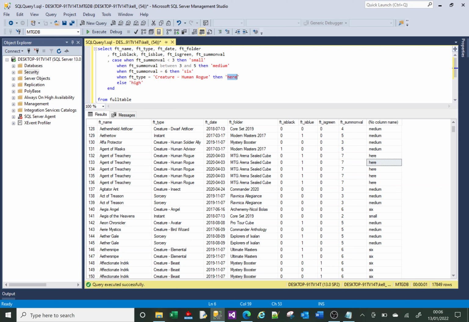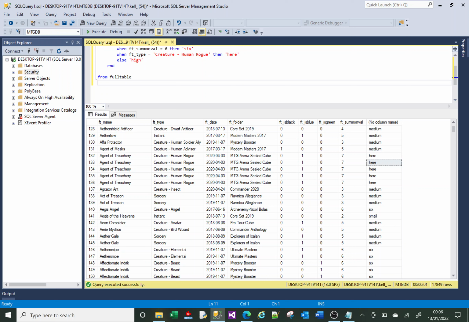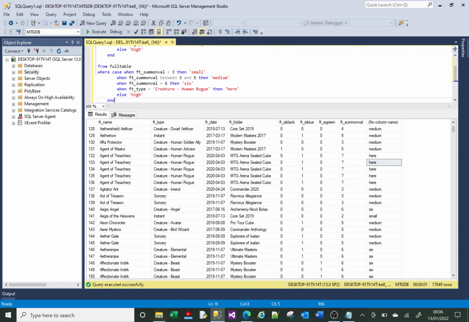The last thing I want to show you, now that we've got this case statement, is that as with anything in SQL, if you can put something in your select here, you can also put that in your where clause. So let me just take this and add it to my where clause. I'll just paste it in. There's my case statement.